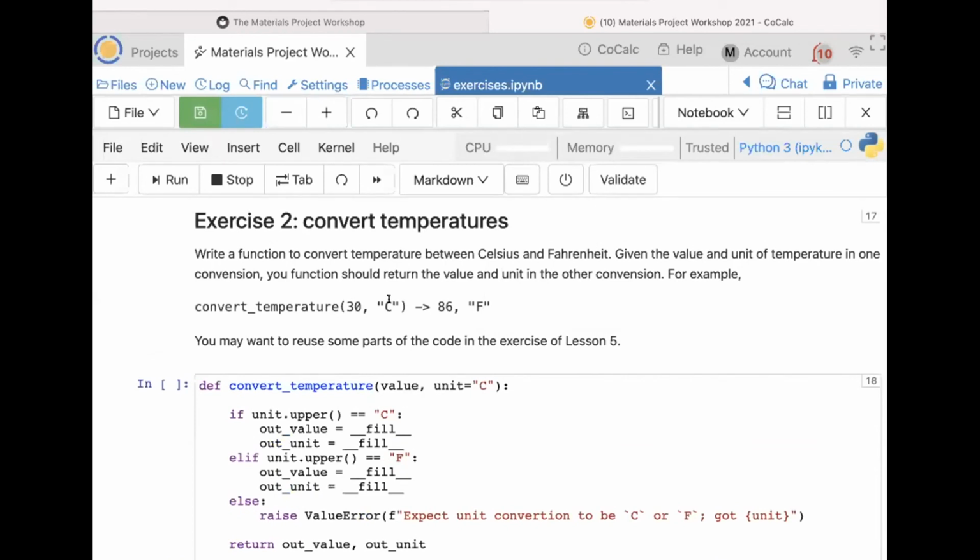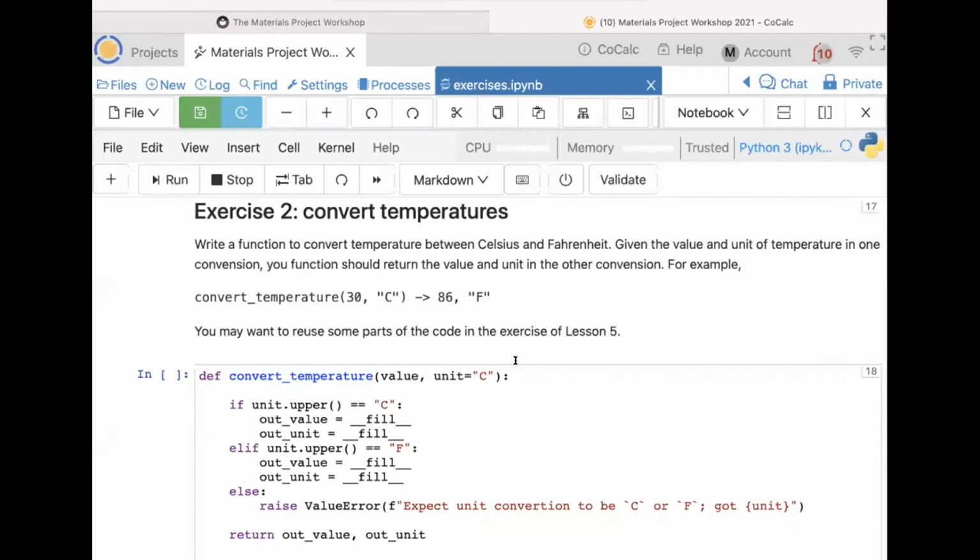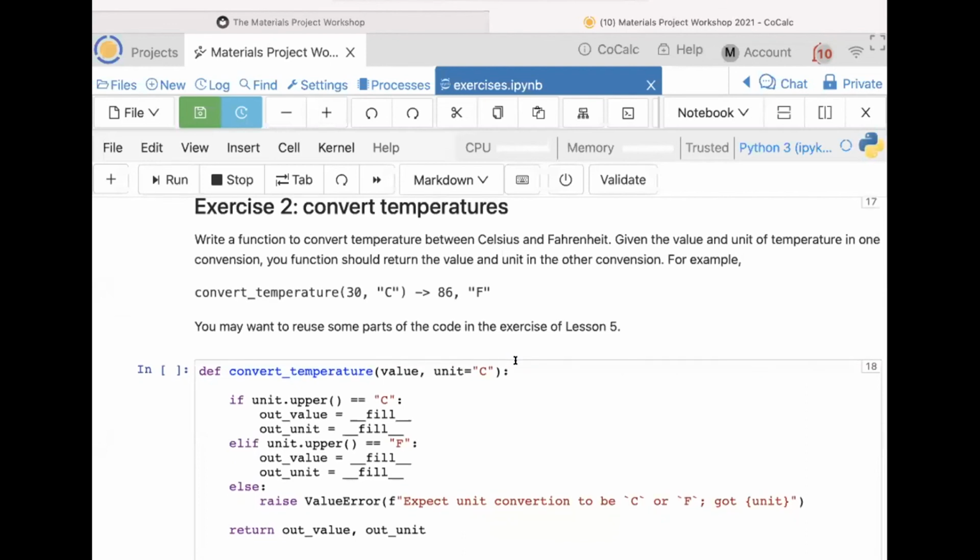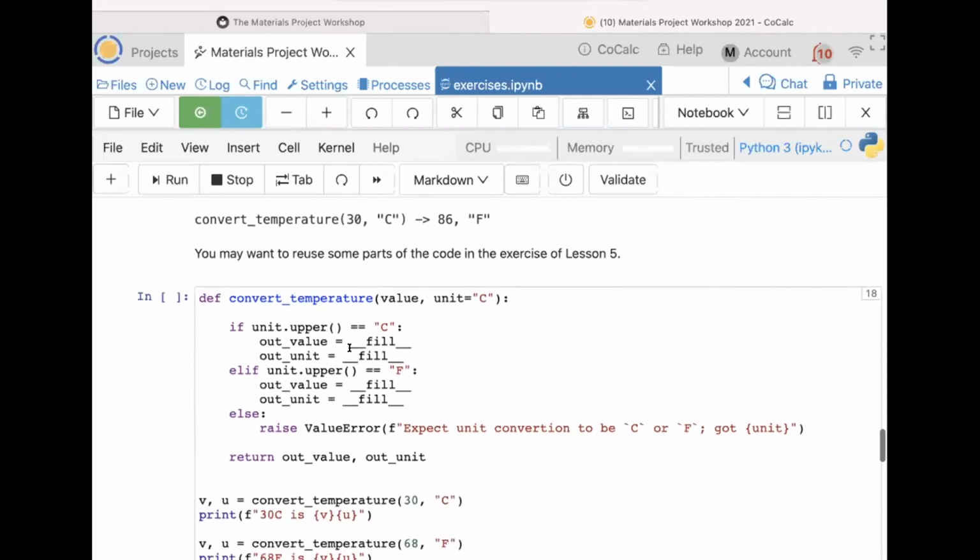This exercise is built on our temperature conversion exercise in lesson 5, so you must be very familiar with it. Here, I just want you to practice how to reorganize your code into a function. Again, you need to replace the blank fields with your own implementation. Let's take 1 minute to do it.